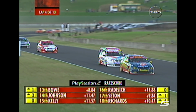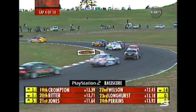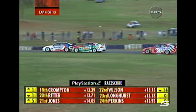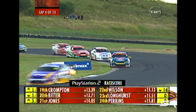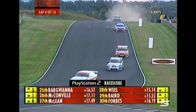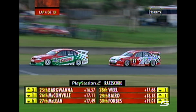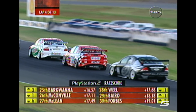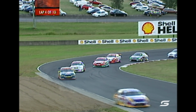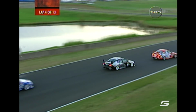Now, at the back of the pack here, you will see Max Wilson's name. Look at that, 22nd. So he's gone down 14 positions. Started from position number 8, and he's going backwards all the time, Max Wilson, in the Better Electrical Ford Falcon. Jason Bright back in the mid-pack here. Bright's in 10th place, behind Stephen Richards. Hasn't had the good qualifying run that his teammate did. Now he's got to struggle for every position he can get. Just spoke to the Briggs Motorsport crew. They tell me that Max Wilson simply had a bad start. They say there's nothing wrong with the car, but that's the reason why he's dropped so many positions.